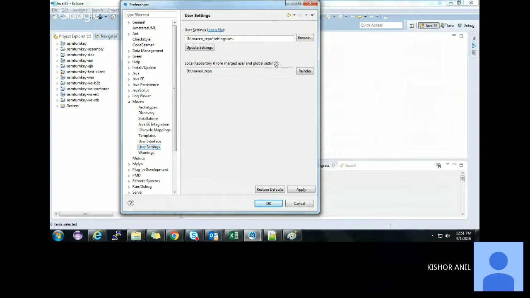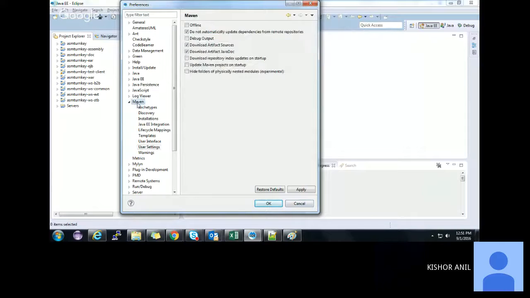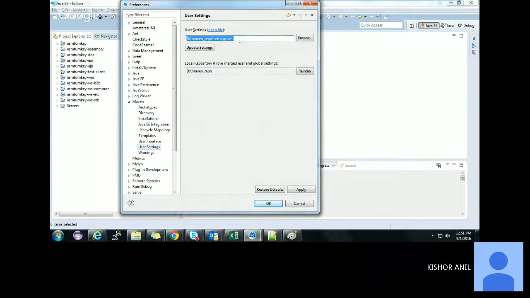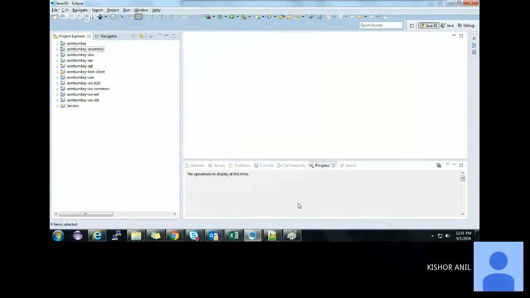Select the path on your local machine for the settings.xml file, then click Apply and OK. Then Eclipse will know to look at this settings file for the dependencies and download all the jars from that repository. Now we have imported this ASM Turnkey project.